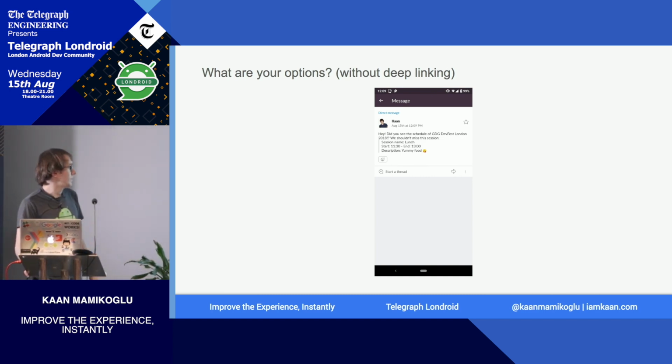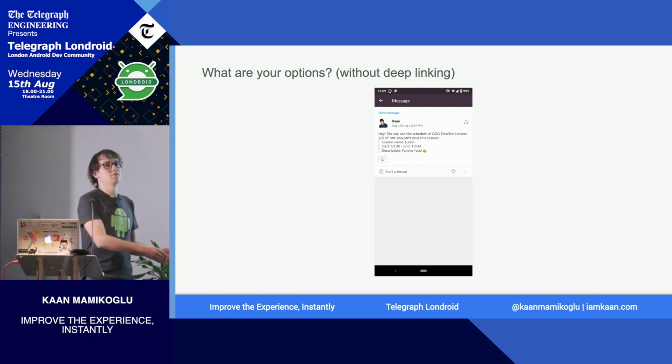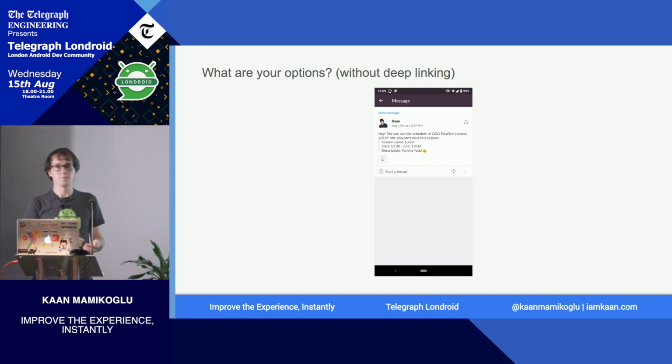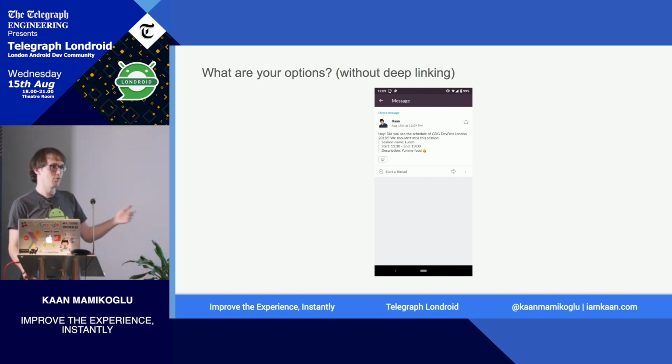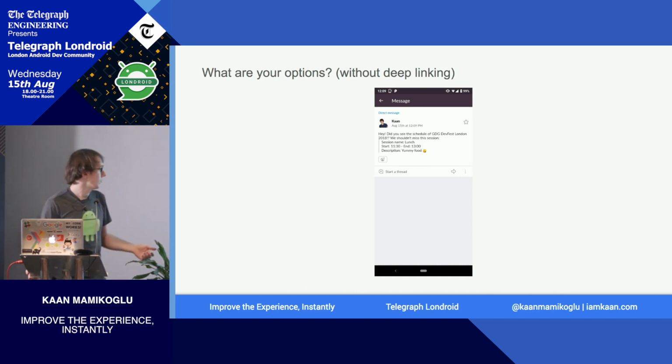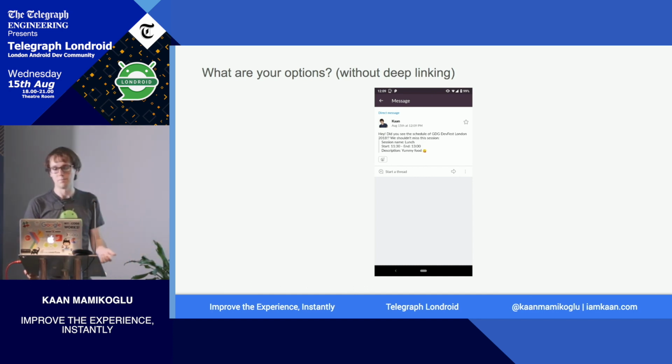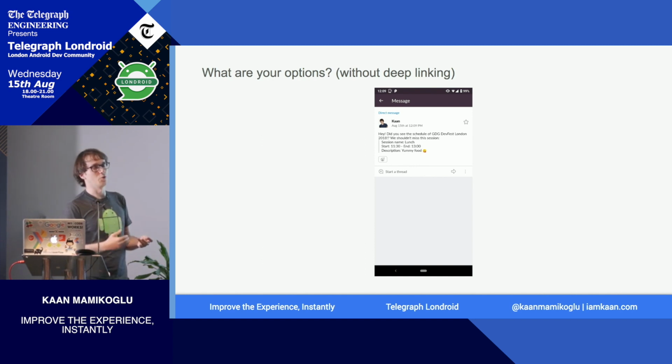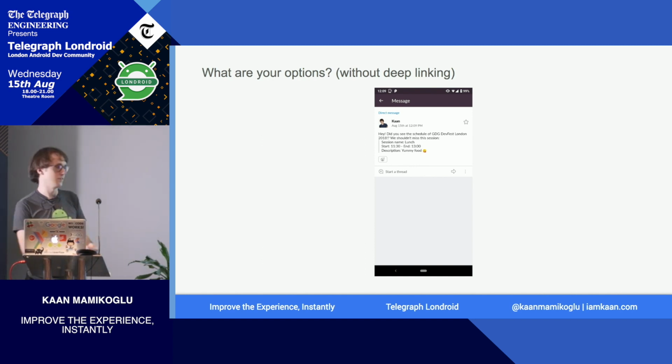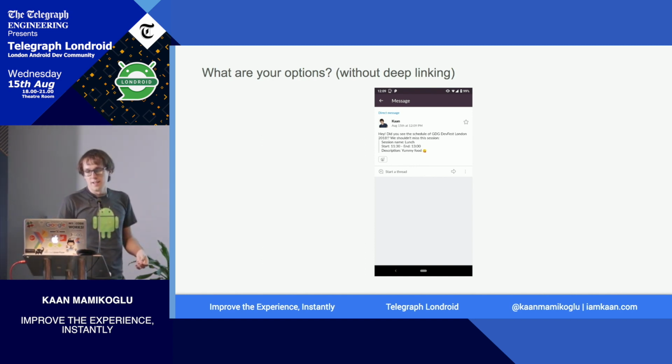But the issue here is that the person who receives this message won't see that beautiful app you spent hours and hours on, and they won't see other content in your app. They won't be able to become your user. They just received information and that's it.